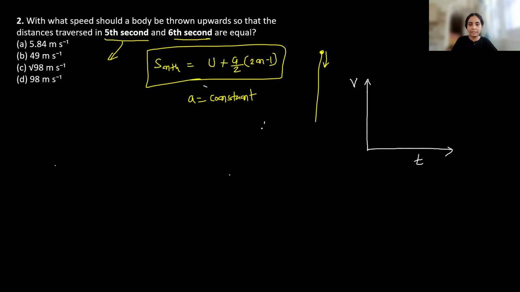For motion under gravity, what is your dv by dt? It is constant. That is g, right? So that is constant. And initially, let's say you have thrown it with a certain speed u. So at t equal to 0, its speed is u. So somewhere here will be the graph point. Okay, so t is 0 and velocity is u. And as it goes up, its velocity will decrease. So as the time increases, velocity will decrease. Done. And at a certain time, its velocity will become 0. That is the highest point. And then it will start coming down. Done. And then while it comes down, its velocity will again increase. So this is the increase, and look, it will come back here. Done. So you will also know that the time it takes to go up is the same as the time it takes to come down from the top.